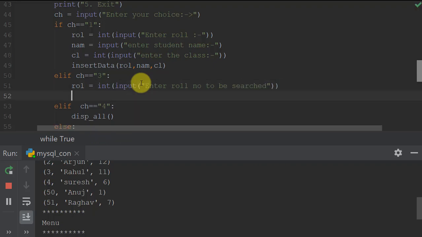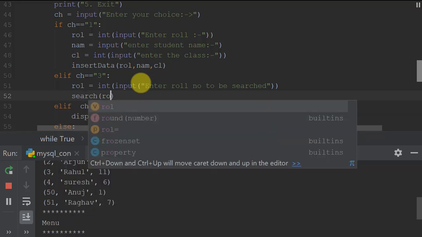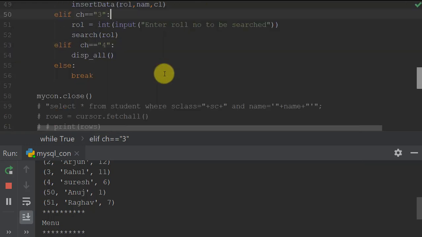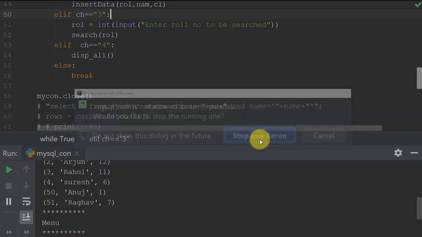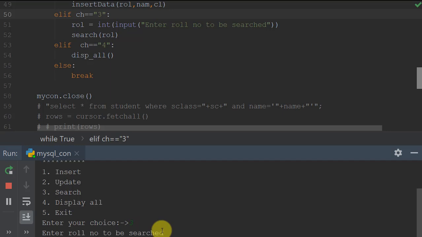And then you can simply call the function, search roll number, and pass the roll number. That's perfectly fine. Let's run this. So stop and run, and here option 3, and this time I'm going to specify 50.